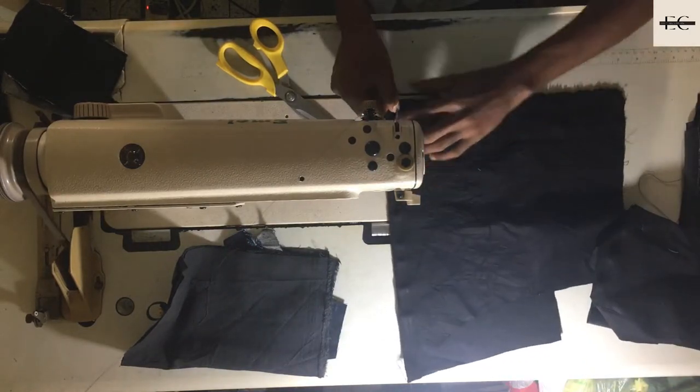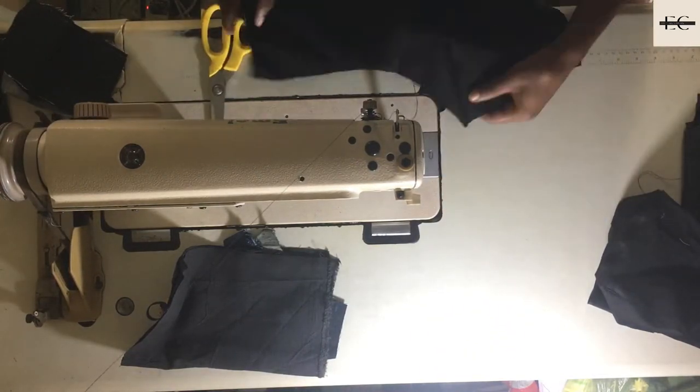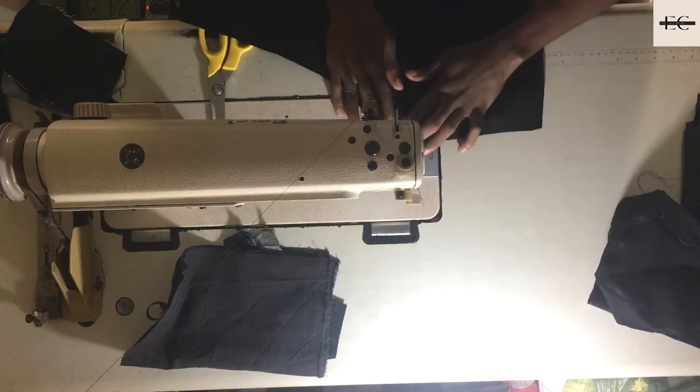And here's the other leg of the shorts, and you do the same thing you did before. That's what you do, same here.